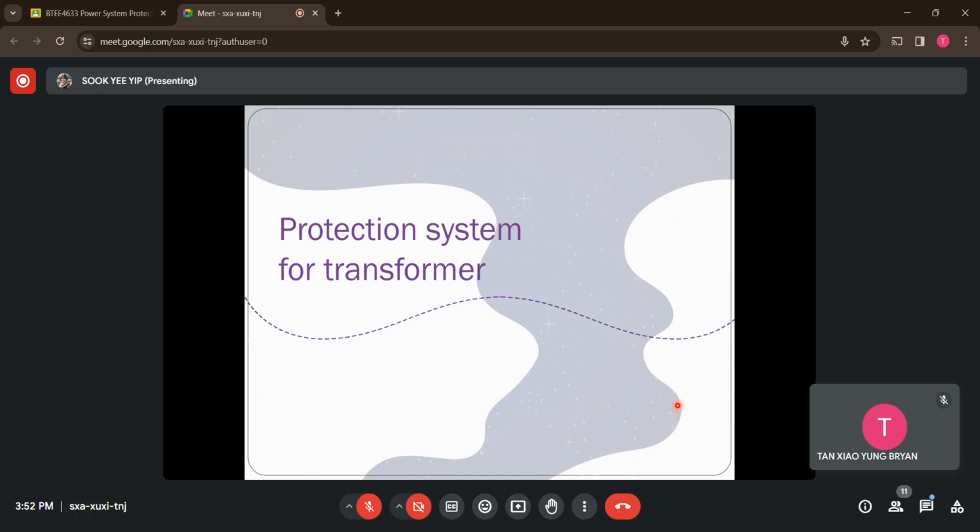We also talked about different kinds of failures that might be faced by the transformer, like an open circuit winding, overheating conditions, and a winding short circuit. The winding short circuit condition will be the most dangerous one, which we classify as an internal fault, and we must implement protective relays against this internal fault. So now we will start to look into the available protection systems for the transformer. Okay, let's move to the next slide.